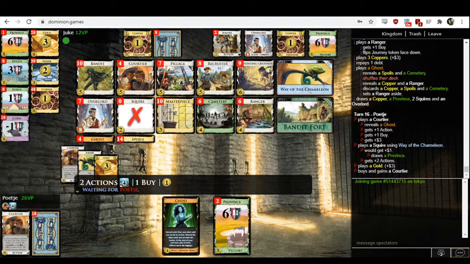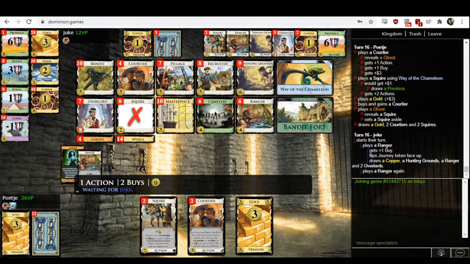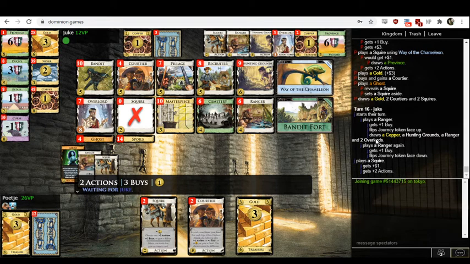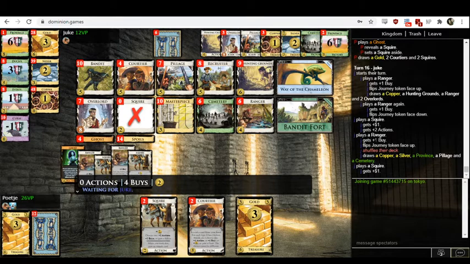Any buy here is going to be safe. There's no way Juke scores this many points, I don't think, with the state their deck is in. But I'm not sure why they thought another Courtier there was necessary. You're not even going to draw that Courtier before the end of the game. Just take the points. Yeah, Poetje's got it in hand here. Well, let's see. Maybe there's some way that Juke can do this.